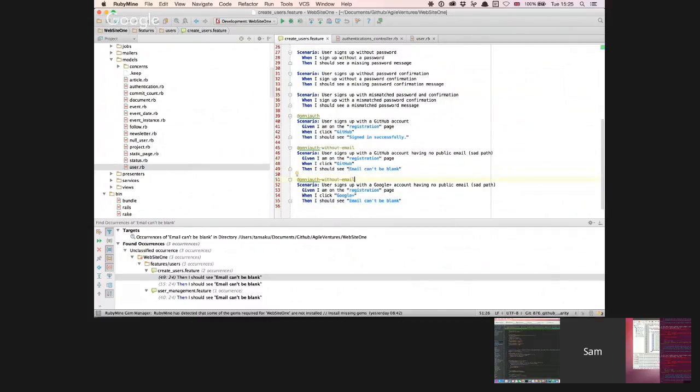I mean, I guess we've also got the variation here that it's like Google Plus and GitHub, so we want to be able to say something like your GitHub. Yeah, and it needs to be the name of the provider. But anyway, if we do here, so it's like, your GitHub account needs to have a public email address for sign up. How does that sound? Yeah.